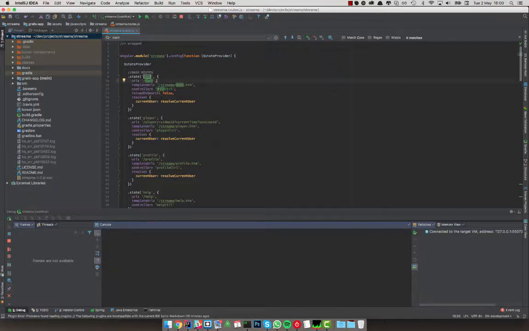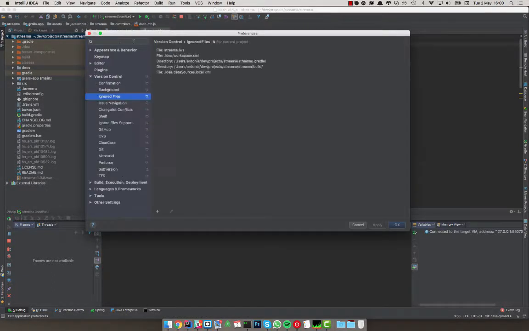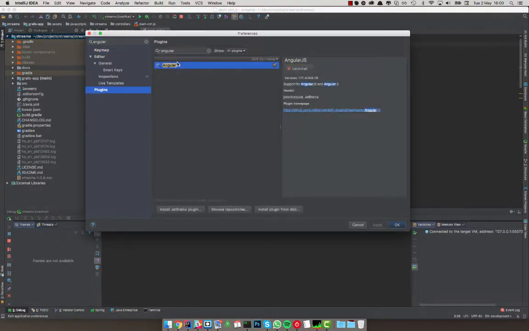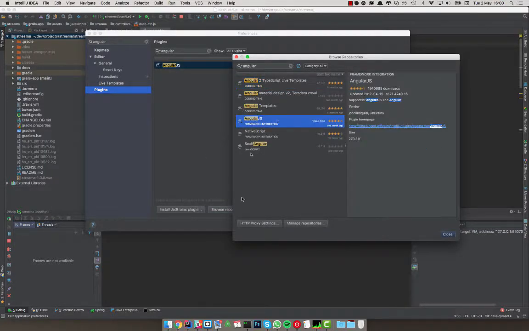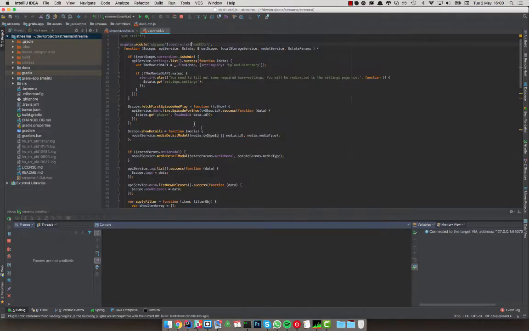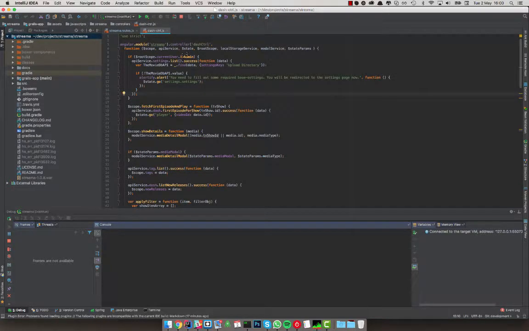All right. Quick tip: with control click, you can go right into these files. For this, a prerequisite, but that's a necessity for our kind of work, is the Angular plugin. So under plugins, you would find the AngularJS plugin. So browse repositories, and then AngularJS, and then you install it. It has 1.5 million downloads, so it's easy to find. And if you install that and restart IntelliJ, you can do things like control click on these strings, and it knows that there's actually a controller behind and stuff. It's pretty smart about it.